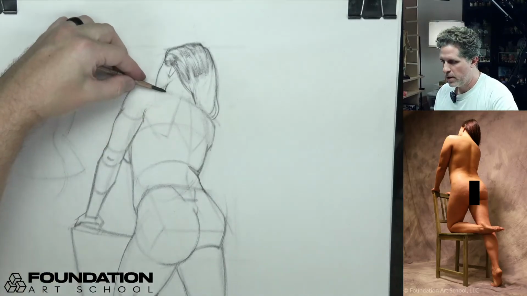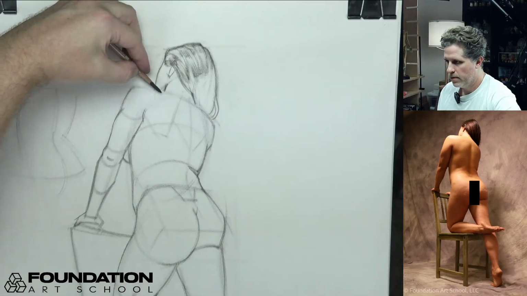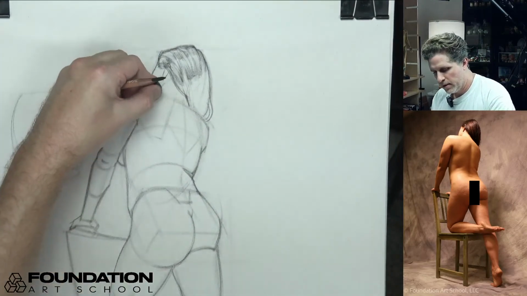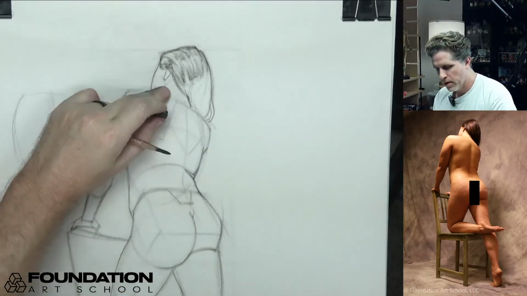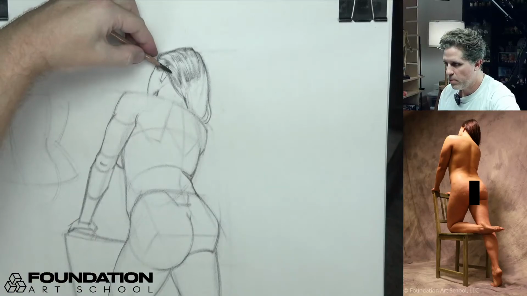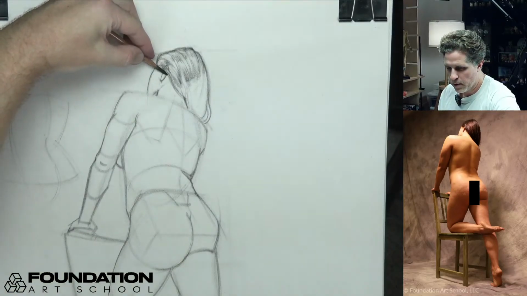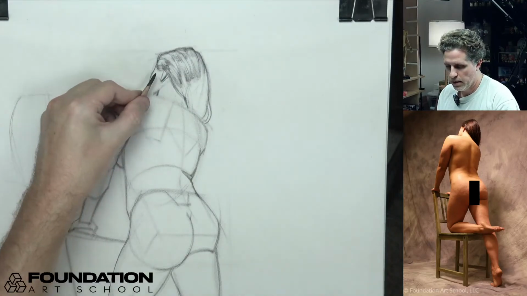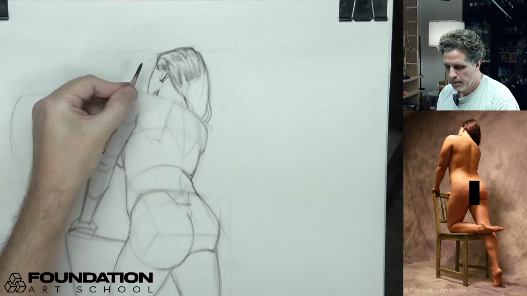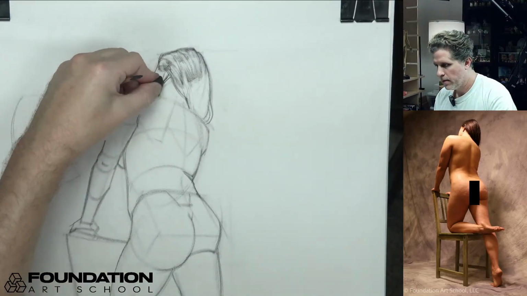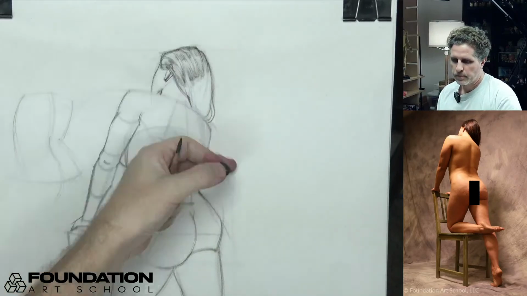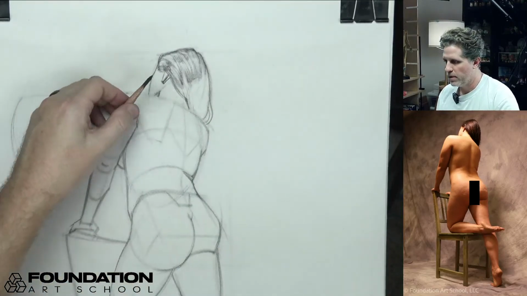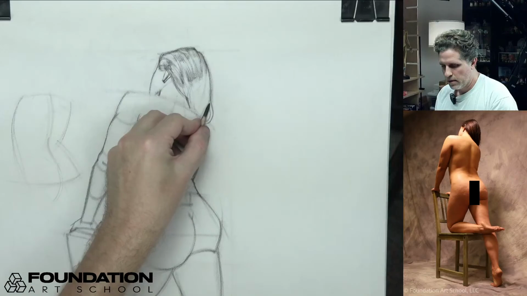Right, and then we have a little bit of shadow right in here where her neck is kind of meeting her jaw, right? Just a little bit, even less than I put there actually. Shrink that a little bit. A little bit of shadow behind her ear, right? We get some shadow down here, and then the ear is casting a shadow onto her neck back here, right? Kind of like back up in there, right? So there's going to be some shadow in there. I don't know, that's pretty good, I think, for the hair. I think it is good enough.